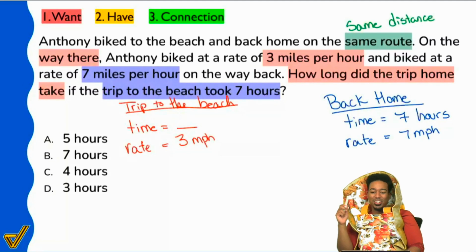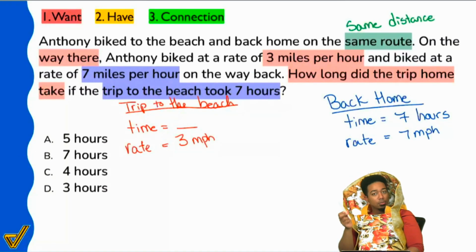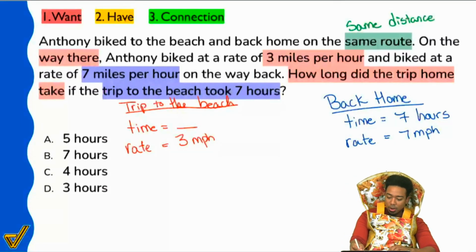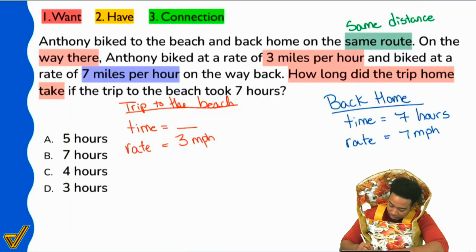What's wrong? What do we need to correct in terms of what I put down? Booyah. Jalen, thank you. We have to make sure that we are verifying the information, because if you check this out over here, what do we have here? This is the trip to the beach. Okay, it says here in blue that the trip to the beach took 7 hours. And so we should actually have this in red and then this in blue.